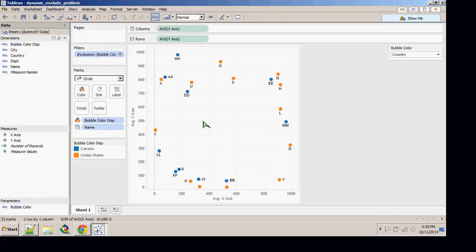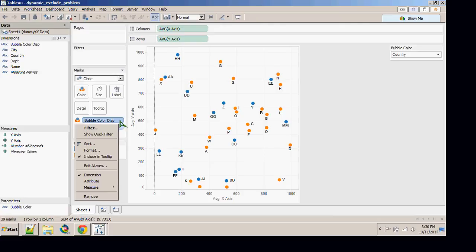So this comes back to that awareness of our pill types, that because both of these are dimensions, they will both be used in that exclude. If I just want name to be used in the exclude, then we turn this one into a measure, such as an attribute.